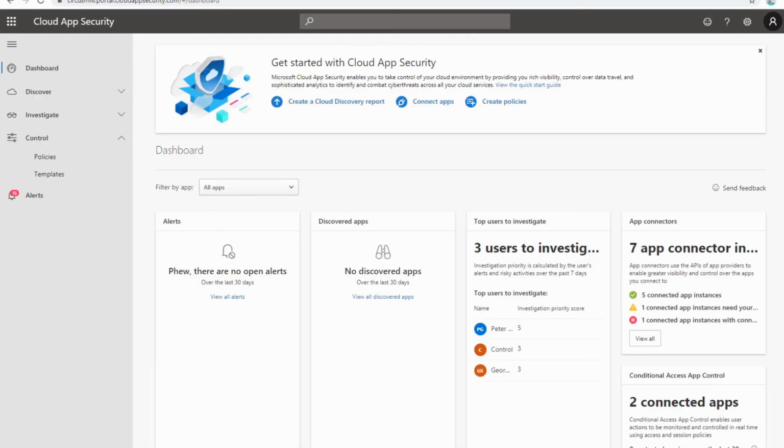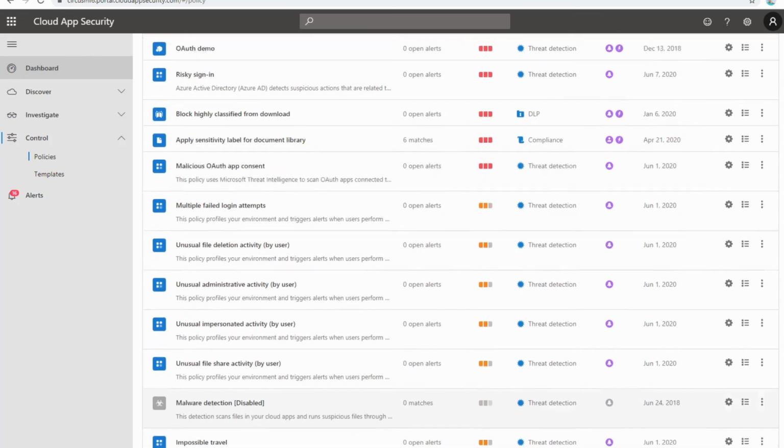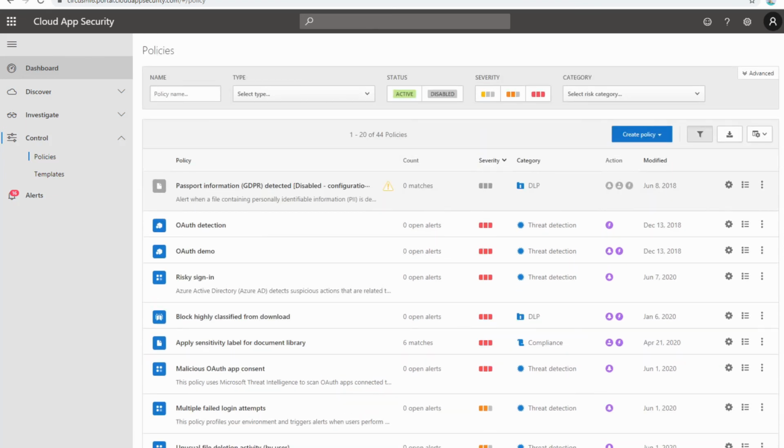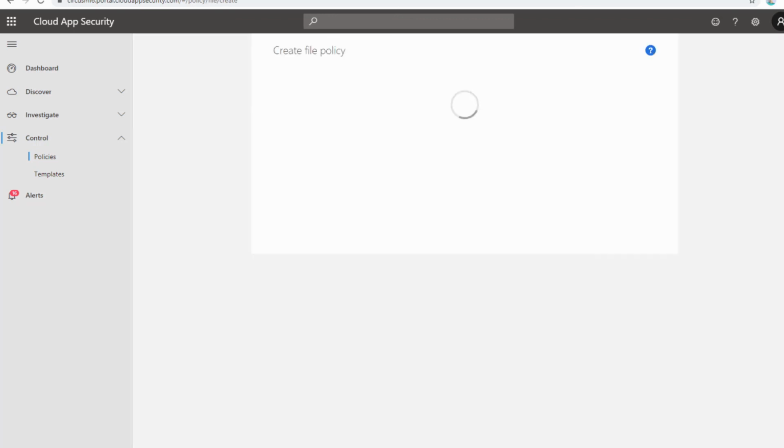Okay, let's take a look. Over here we've got the Cloud App Security Dashboard. I won't go into any more of the details you're seeing right now. My option here is to create a DLP policy using Cloud App Security. I can do so by going to policies, because those are the things which are going to inspect and act on specific information. So for this I'm going to create a file policy, for example.